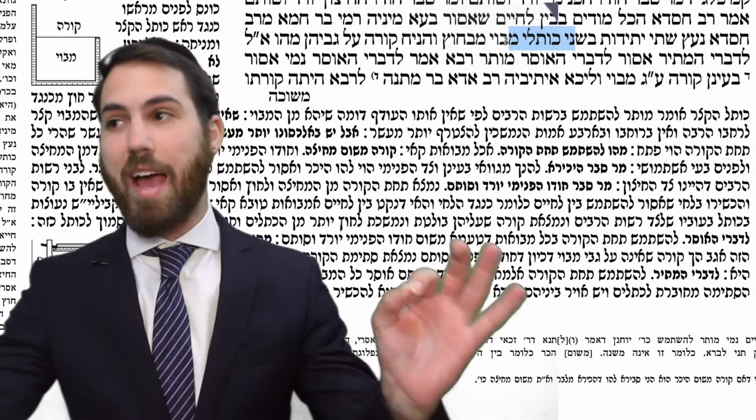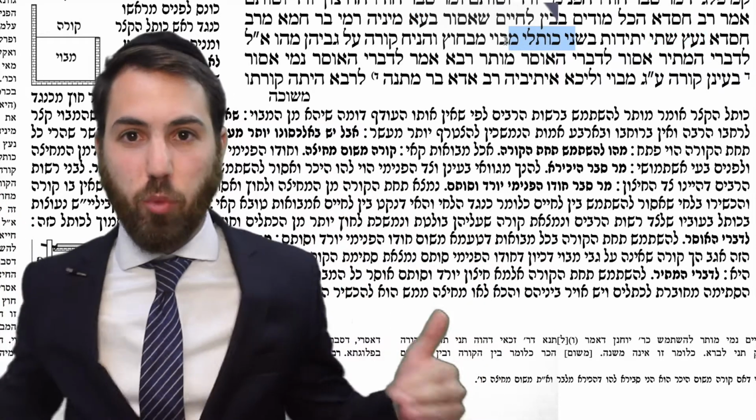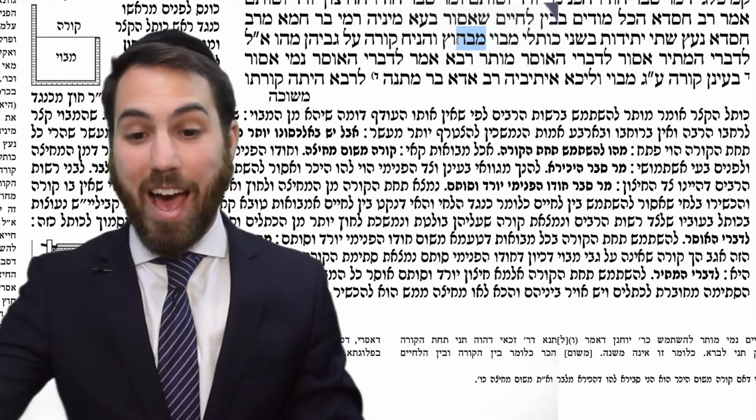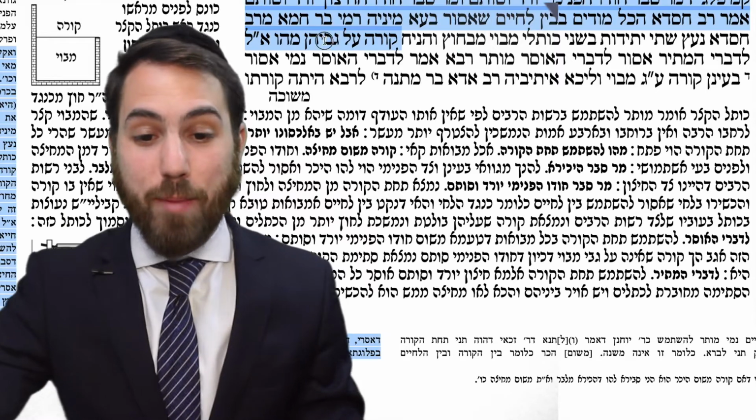You put in two pegs in the two walls of the mavui. You can envision that as you walk into the mavui, on the two outer walls, you drill in two pegs from the outside. And you put a kaira on top of those pegs. Basically, a kaira not inside your mavui, not on top, but on the outside of your mavui. What is its din? Let's read it and we'll show a picture.